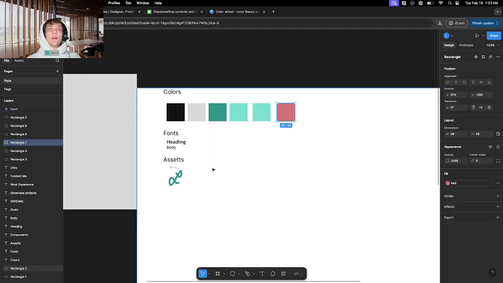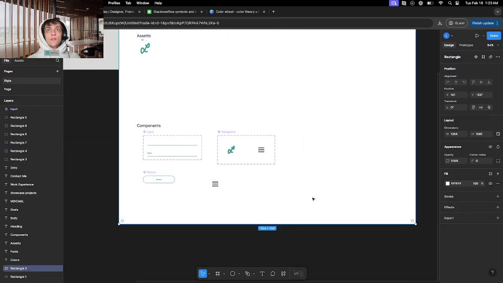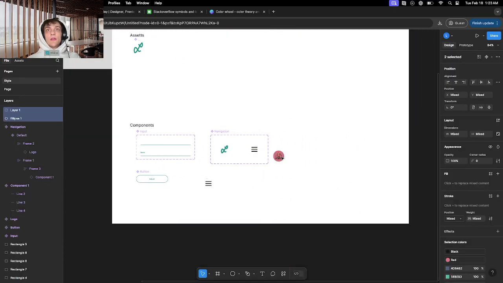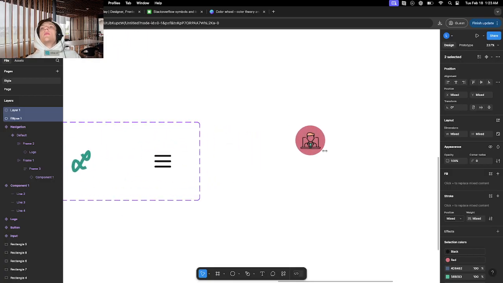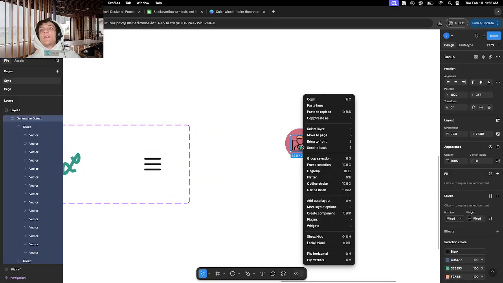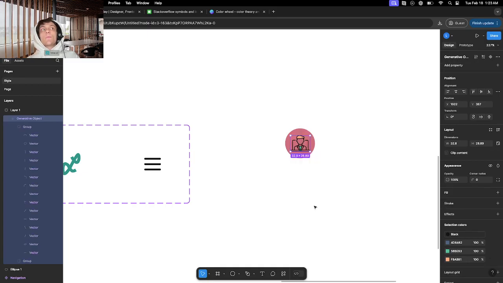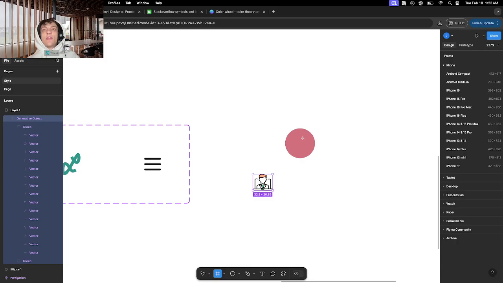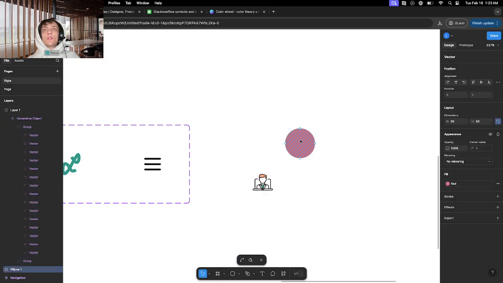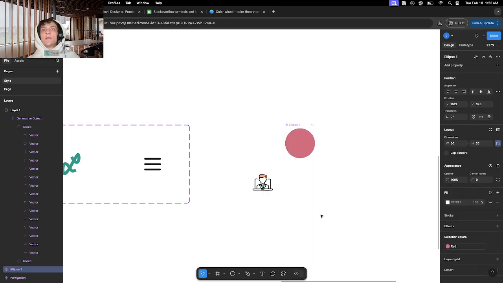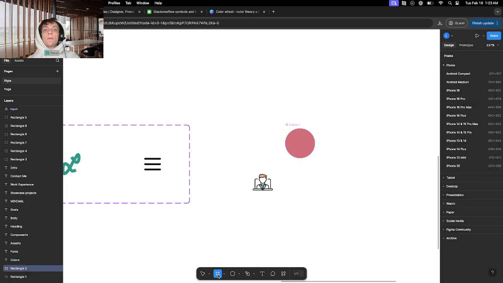So we're going to put this over here, because that's going to be used a couple times with different images. And we can actually create this as a component too. I'll show you a little trick. Alright, so we create that as a component. I think if we now create this as a component, put a frame here.